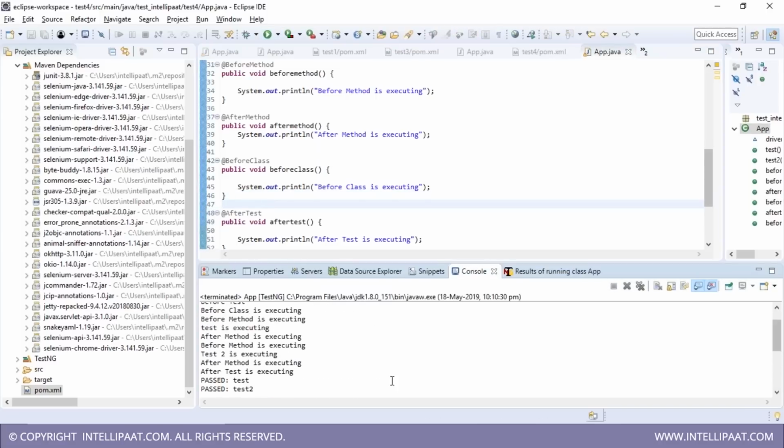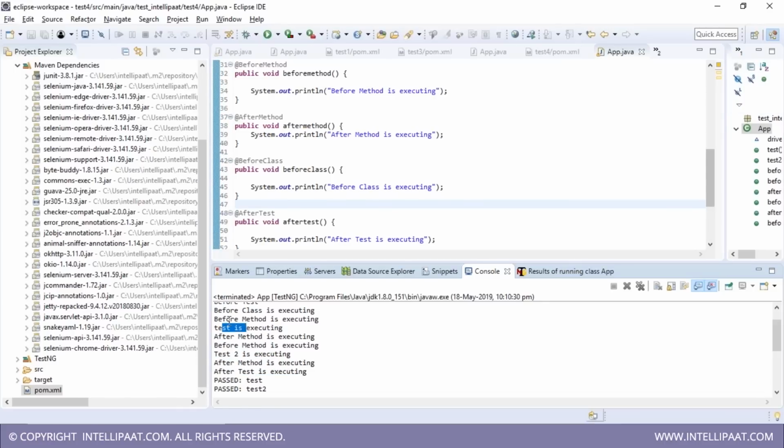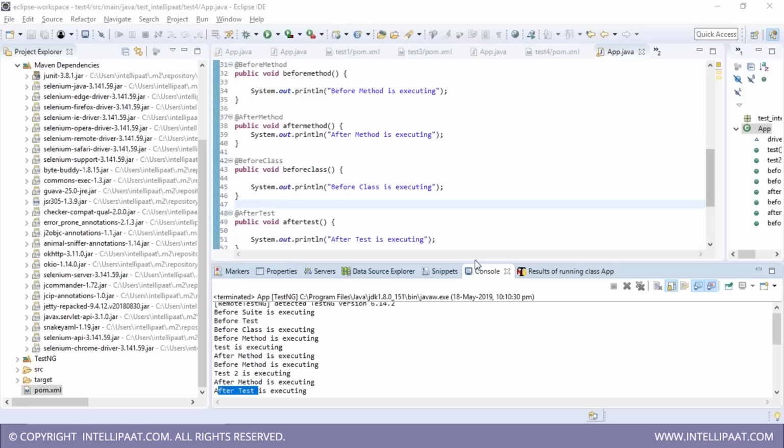Now let's check the output. So after test is executed once, after method is executing, then test2, before method, after method, test executing and before method. Great. So after test is only executing once. Can someone tell me why? Okay, guys, let me clear the air for you. After test only executed once because before test also was only executed once. Do you get that? So before test and after test are basically complementary annotations. When you had two tests, what was executing twice? Your before method was executing twice, right?